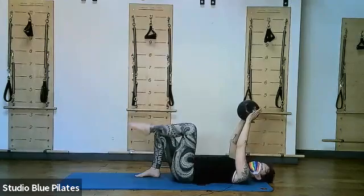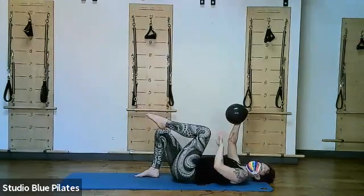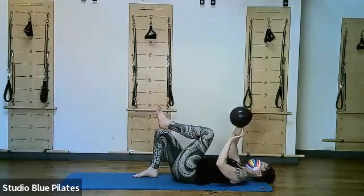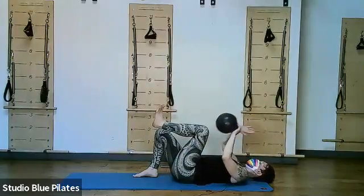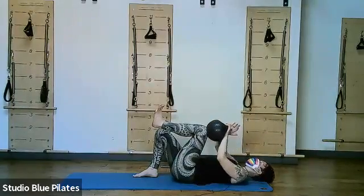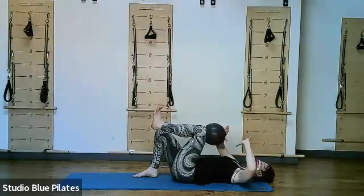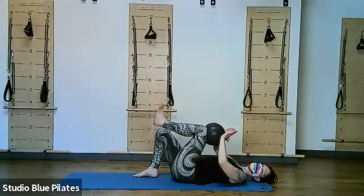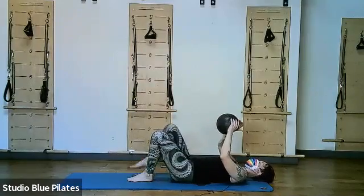Now bring one leg to tabletop and bring it a little bit past 90 degrees. And then without really moving it away from you, imagine pushing your foot into a wall so the back line of your leg kicks on. Now we're using the heel of our hands here to press into that knee. Think about spiraling that arm bone. Yeah, everybody feel their core kick on just a little bit? Great. And then step that foot down, other side.